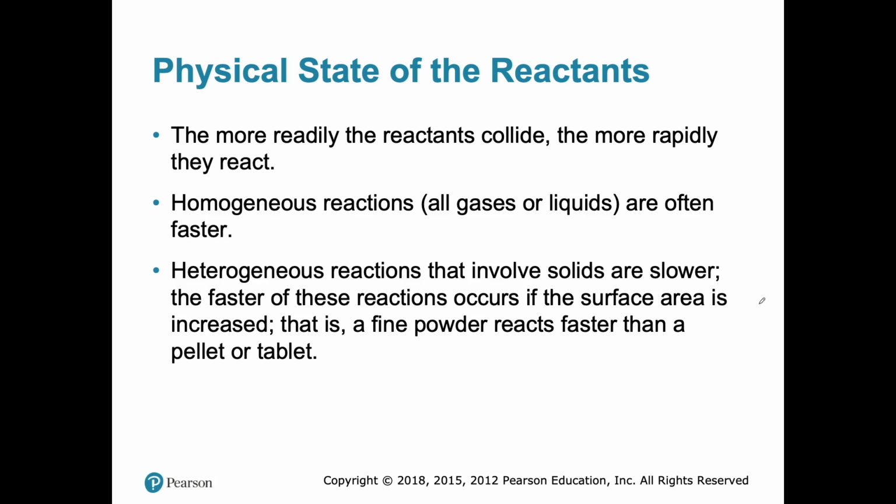Homogeneous reactions, all gases or liquids, are often faster. I just said that, right? And heterogeneous reactions involving solids are slower. The reactions occur faster if the surface area is increased, and a fine powder will react more than a pellet or a tablet, right? The reason is that if there's more surface area around the hard solid material, more collisions can occur that can actually cause the reaction.